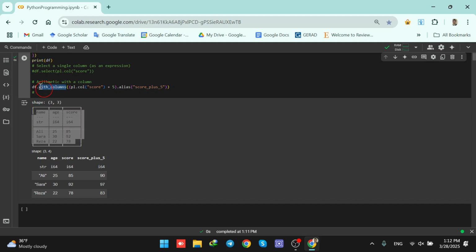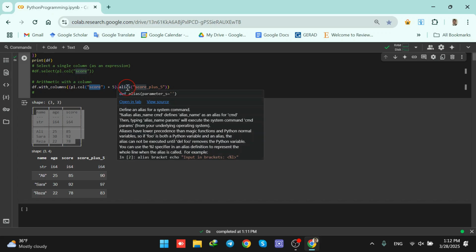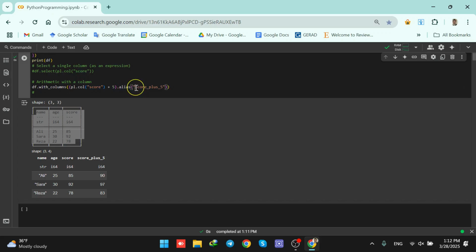So we call the withColumn function for the df data frame, and there we are having the column score, and we would like to have 5 units being added to the column score and to be placed in a new column called score plus 5.